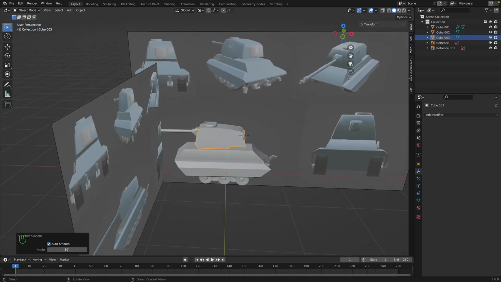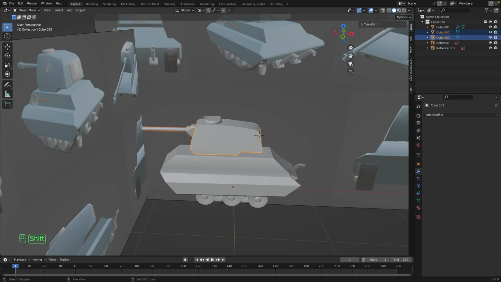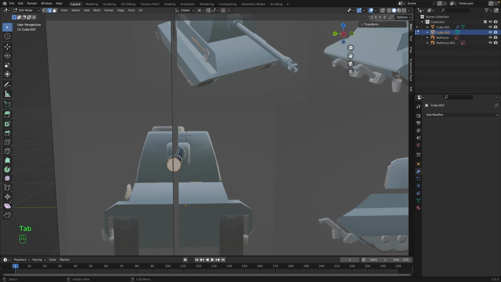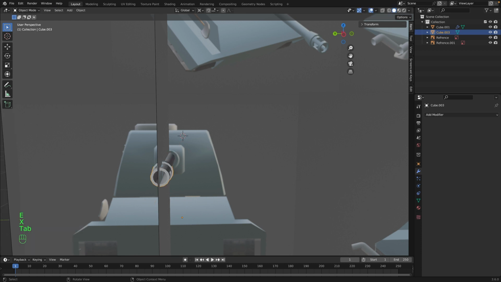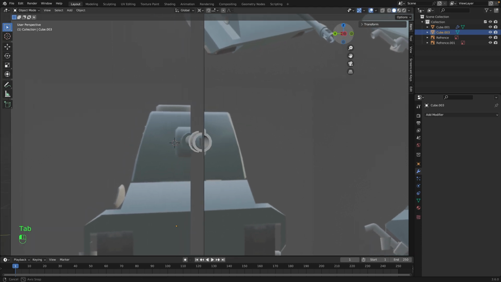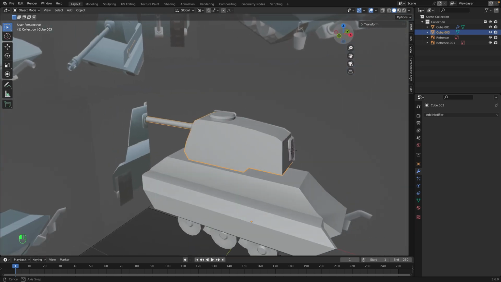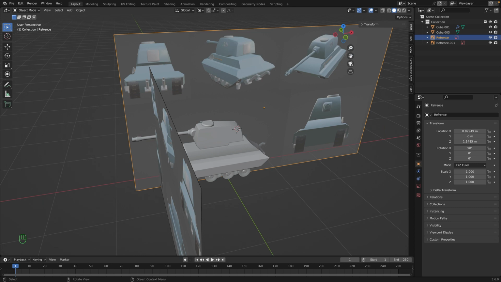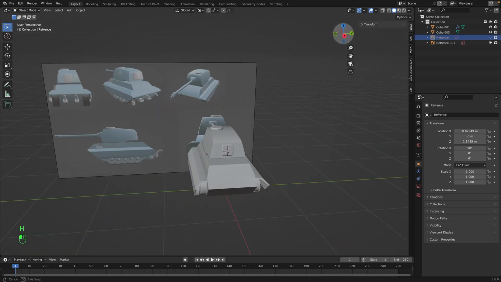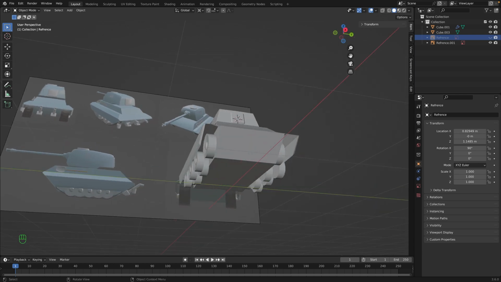So we can shade it all smooth, and I guess we can also merge our turrets now, since that's also one object. And also, this part right here, I don't know how you'd shoot bullets out there, so we'll just extrude it in. So it looks a bit like that. And if we check it, let's hide some of the reference images. So we're also going to add these back exhaust pipes, which I think I quite like actually.